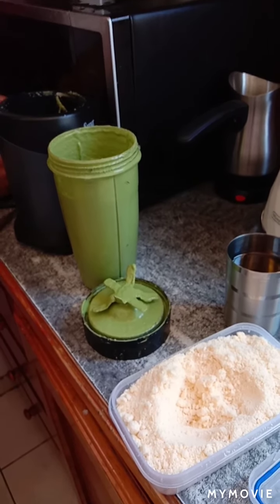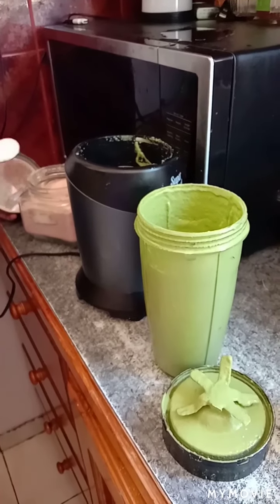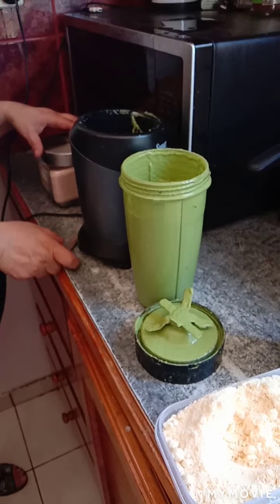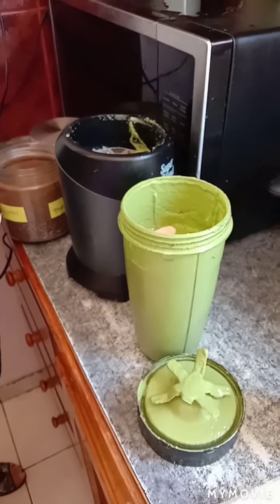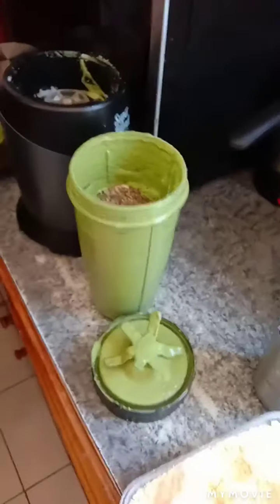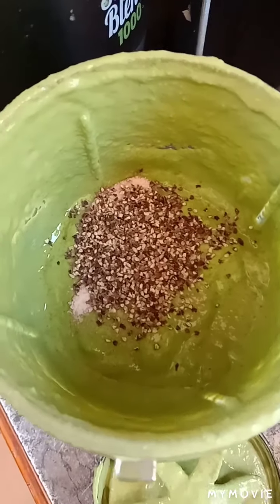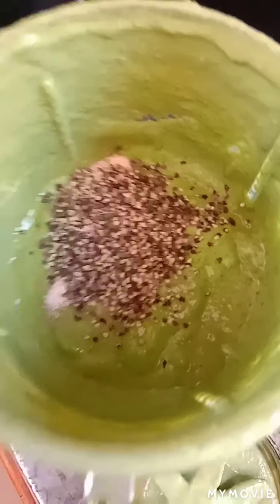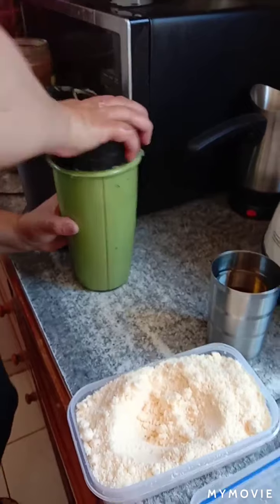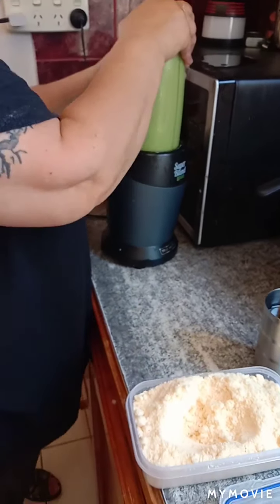Usually I don't measure, but because my hands are wet, I just put half a tablespoon. That pepper, I'm not going to put much, because your dad says I always make him cry when I use it. It's a bit hot, but he's always enjoying it.